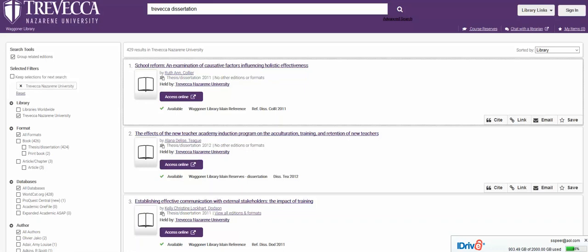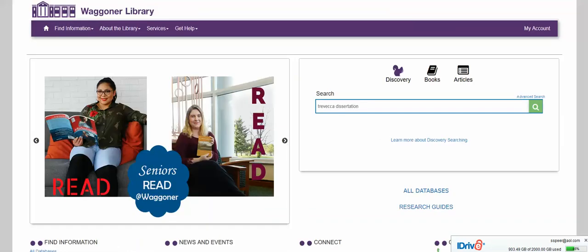To go to the second and third options, we're going to go back to the library homepage, and we're going to go to all databases.